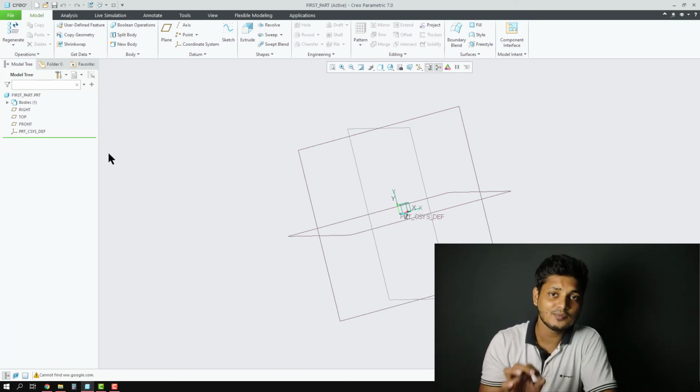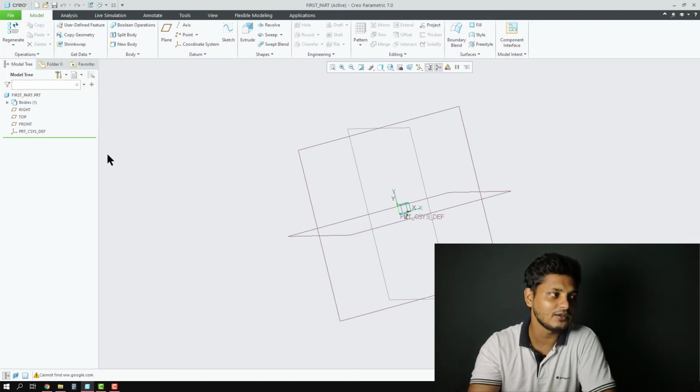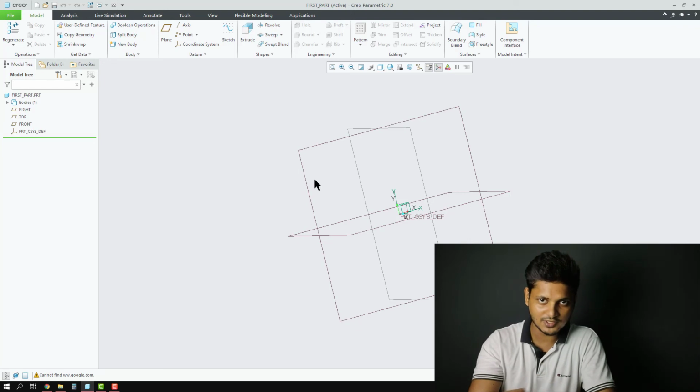Now the last and the most important area, which is the design tree or the model tree, is given over here. You can see all the planes and the coordinate system present over here under bodies classification, and whatever you do in this software, whatever feature you use, whatever sketch you create, you will get it listed on this model tree, where you can edit the sketch, edit the feature, and control a lot more from here as well.